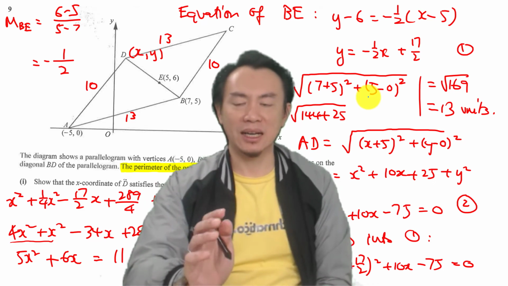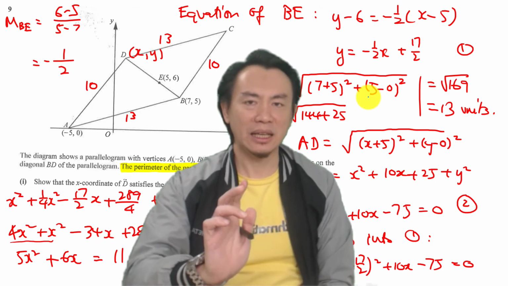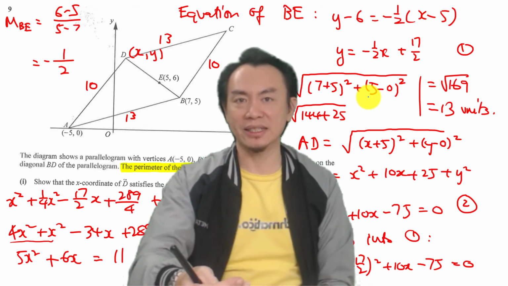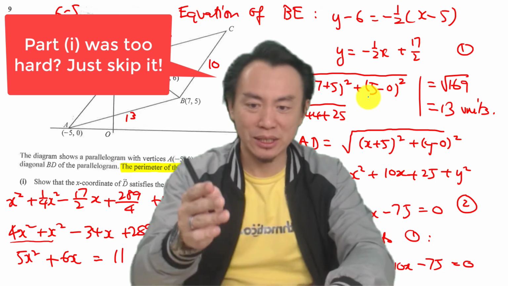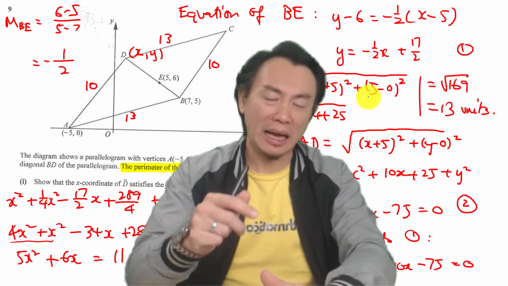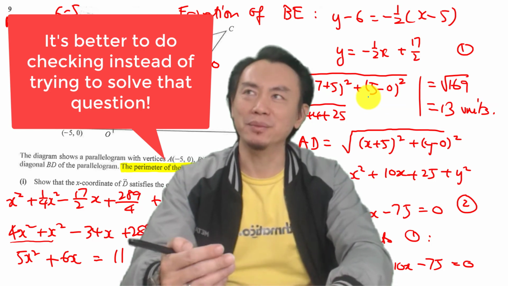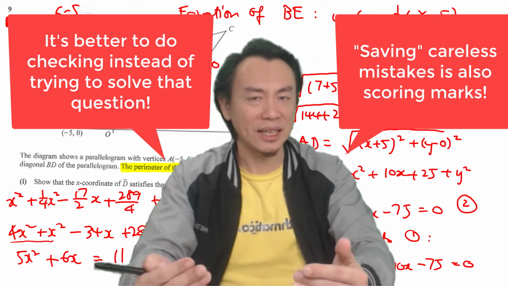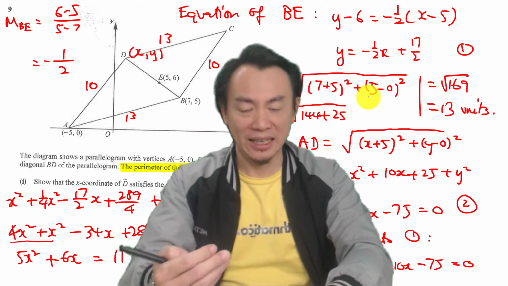And the other thing is I made some careless mistakes here in the calculation, and that really stalled everything up. But in hindsight, even if this question was too difficult for me in the exam, I should have just abandoned it. It's 7 marks, yes, but I could have just taken that equation and gone on to the next part. I could have still salvaged the rest of the marks. And in hindsight, I should really have done my checking first, instead of ending this paper with a lot of careless mistakes in the other questions that I didn't pick up because I didn't have time to check. So that's the mistake that I learned from this.